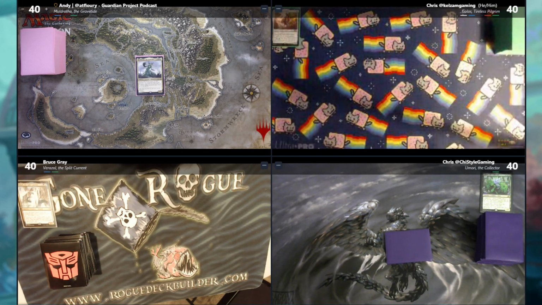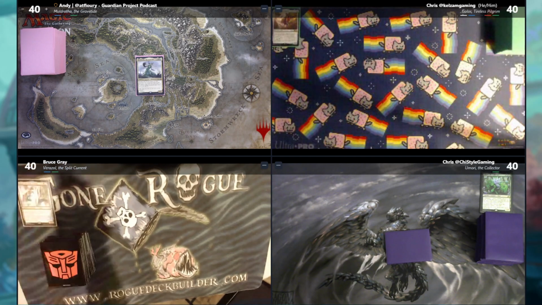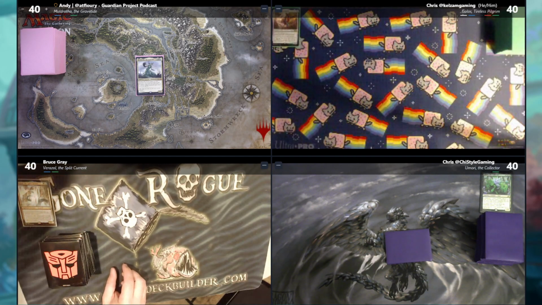Chris, tell us what you built. Right, so I ended up building Golos, Tireless Pilgrim. I got a box of M20 because I really liked all the 3-color legends in it. I was mostly hoping for a Yarok or Omnath, the 3-color Omnath. I can't remember what his full name is right now. But I was Locus of the Royal. Locus of the Royal, yes. I knew it was going to be a bit of a gamble because Kalia was going to be kind of a crapshoot if I opened her. It was kind of the same thing with Kethis. But I also knew Golos was in the box as well.